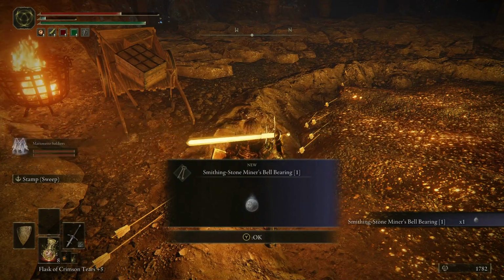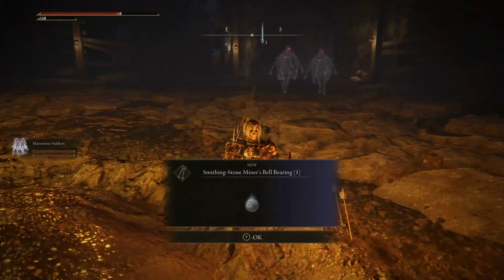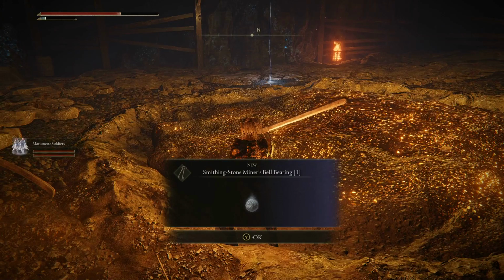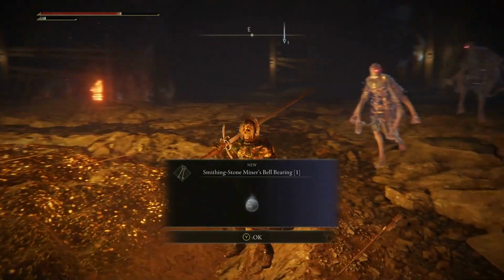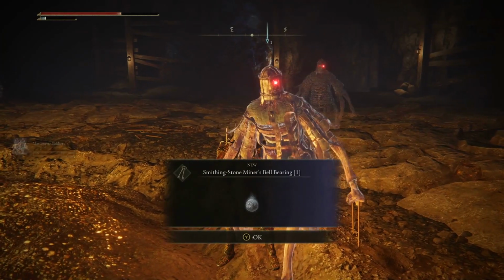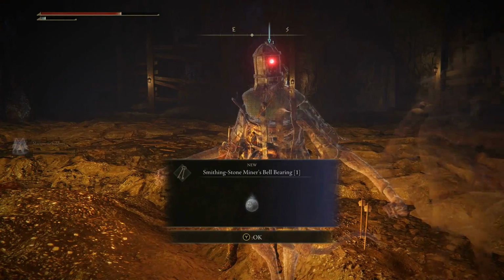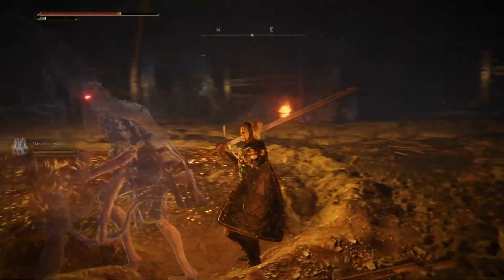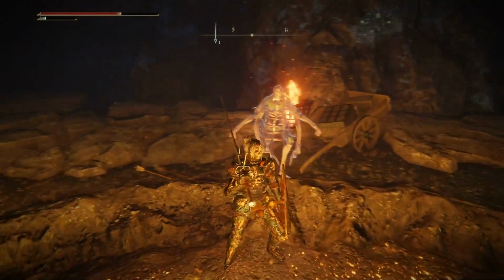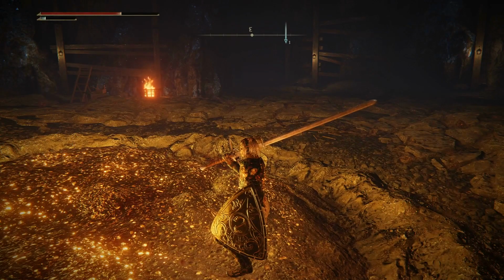Smithing stone miner's bell bearing. Okay. Was I supposed to attack her? I mean, she stood up like she was going to attack me, so I'm assuming she was going to attack me. But I got a bell bearing from her. Well, thanks for your help, marionettes. I think they ultimately turned out to be helpful here.